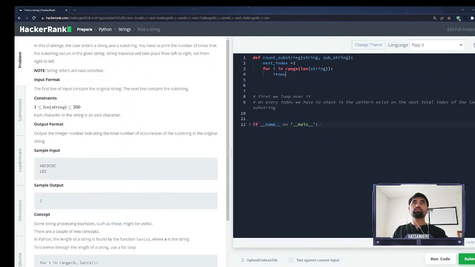I plus next index is going to be our 0 plus 1, 2, so we have the index, right? And then we have to keep moving forward of the string.